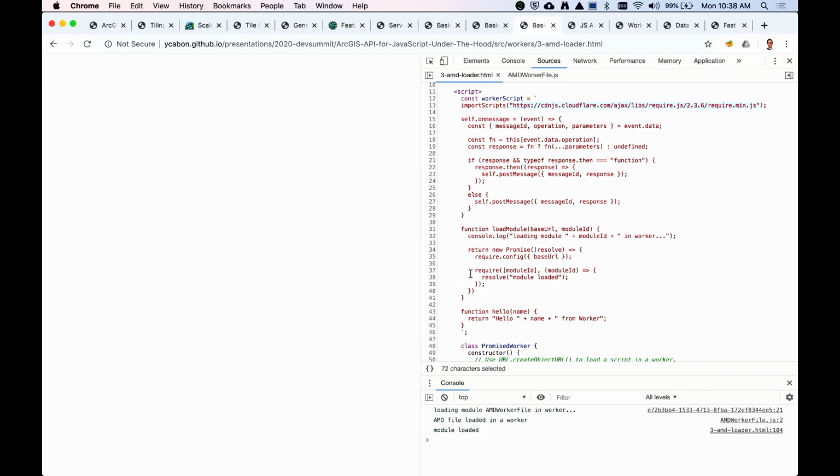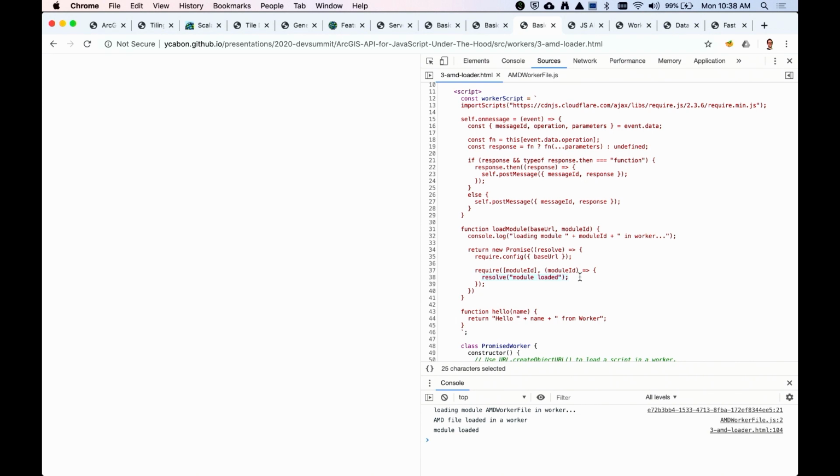So now I configure the web worker with the base URL, and then I just require the module ID that I asked for and say, okay, the module is loaded, and this is done. So this is a very slimmed down version of what we do, but you get the idea that we load a worker and inside we load the Dojo loader.